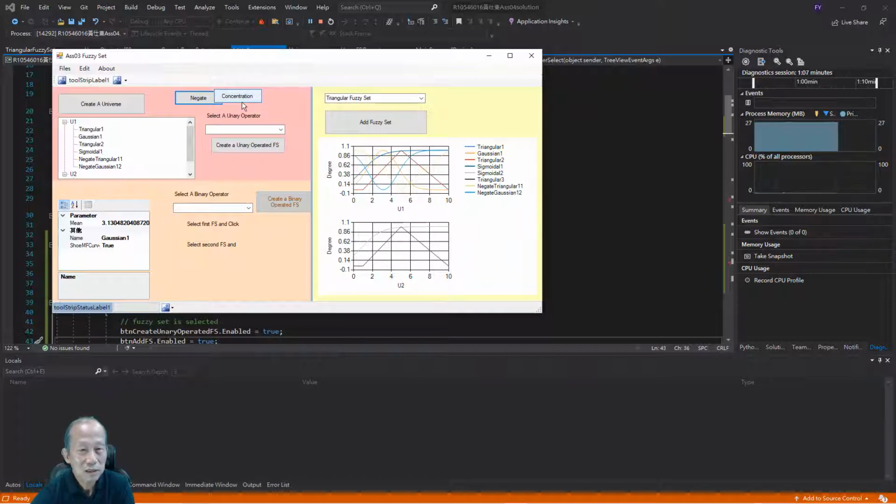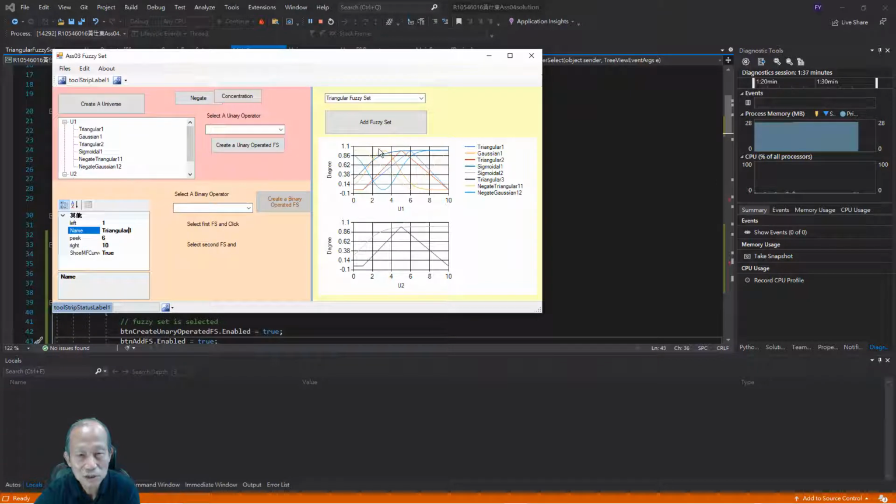And all right, so it's a unity operator for the if a user clicks on the universe again, so this button is disabled. And user changes the parameter, for example, peak into 6. You can see the negate 6. The negate 1 will be changed. Oh, okay, no, not the case, right? Yeah, that is the reason.